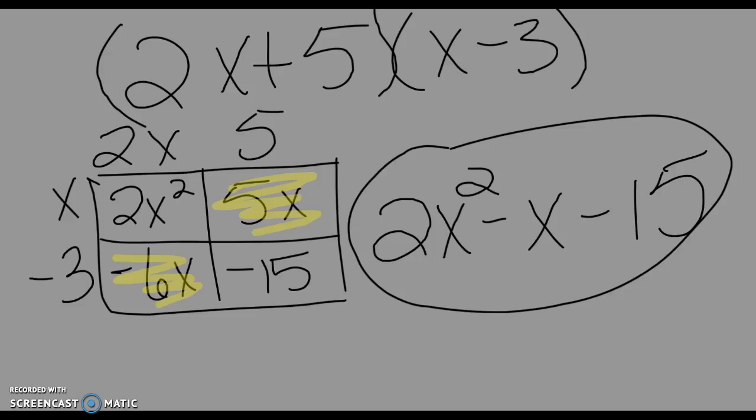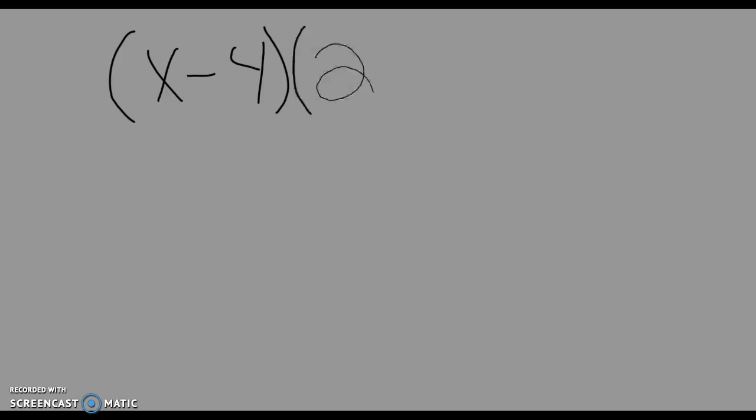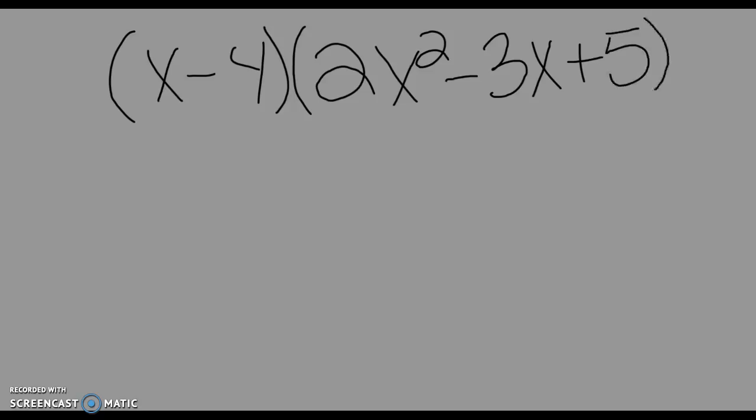You can do this with any kind of polynomial, as long as you make sure that you are organizing your work, so whichever method you like better, you should be okay. So we're going to try one more, except I'm going to make this a binomial times a trinomial. And since FOIL spells out 4 letters, which is only for a binomial times binomial, I'm going to go ahead and use the box method on this.